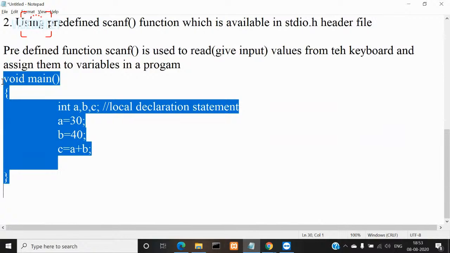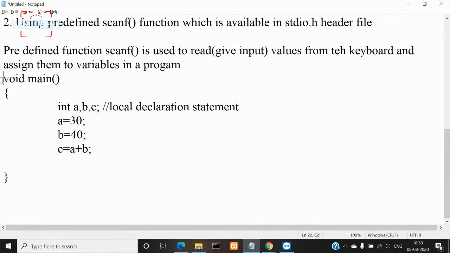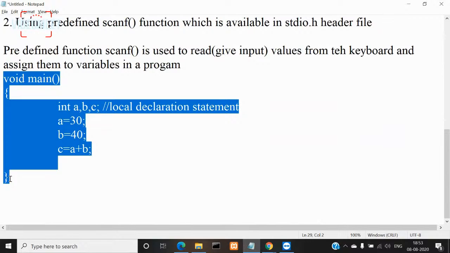Main is also a user defined function, but there is an exception, as I told you yesterday, for the main function, because this is the starting function which will be automatically invoked or called when you run your C program. మనం దీన్ని ఎక్స్ప్లిసిట్ గా కాల్ చేయాల్సిన అవసరం లేదు, ప్రోగ్రామ్ రన్ చేయగానే ఆటోమేటిక్ గా ఈ ఫంక్షన్ కాల్ అవుతుంది. So we need not call this function and we need not declare this function. We need only to define this function.